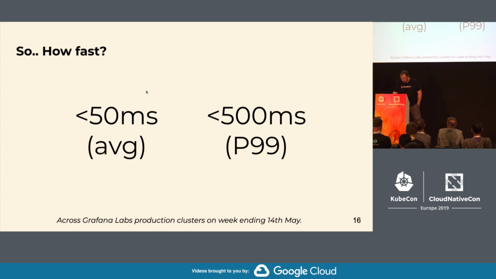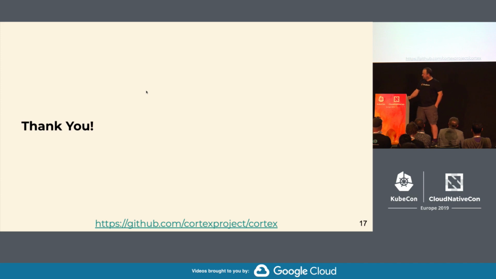So that's it. That's how we've optimized queries in Cortex. I think one last closing comment. Most talks about distributed time series databases seem to focus on the ingestion path. Every talk I've given about Cortex has talked about how ingestion is hard. And don't get me wrong, ingestion is really hard.